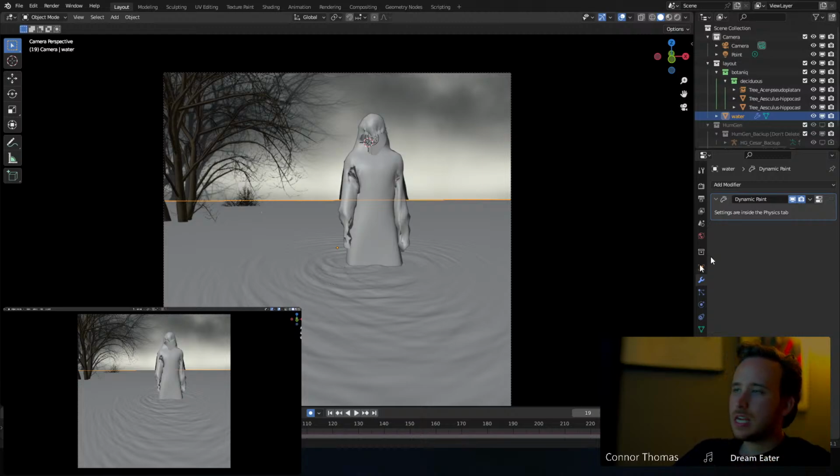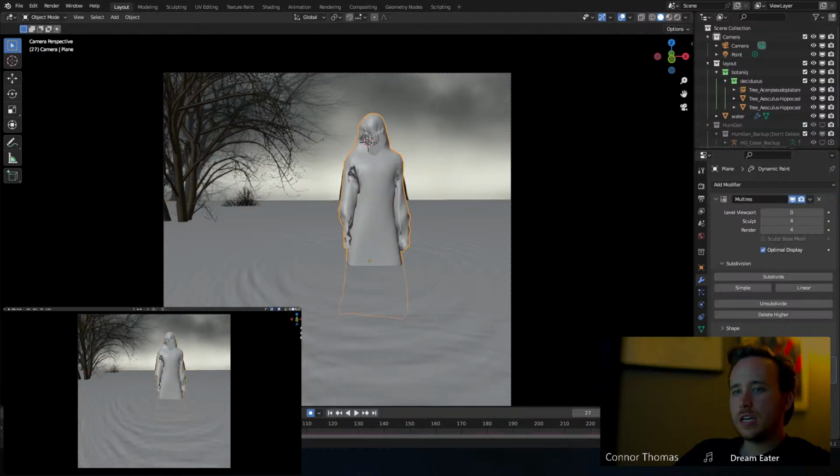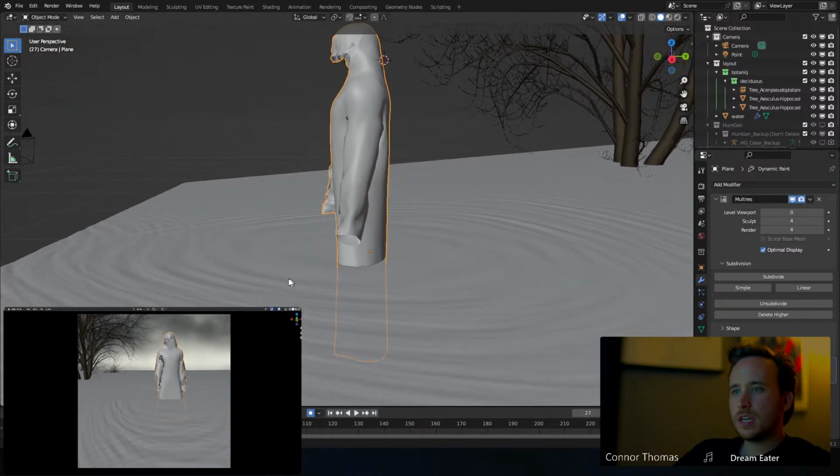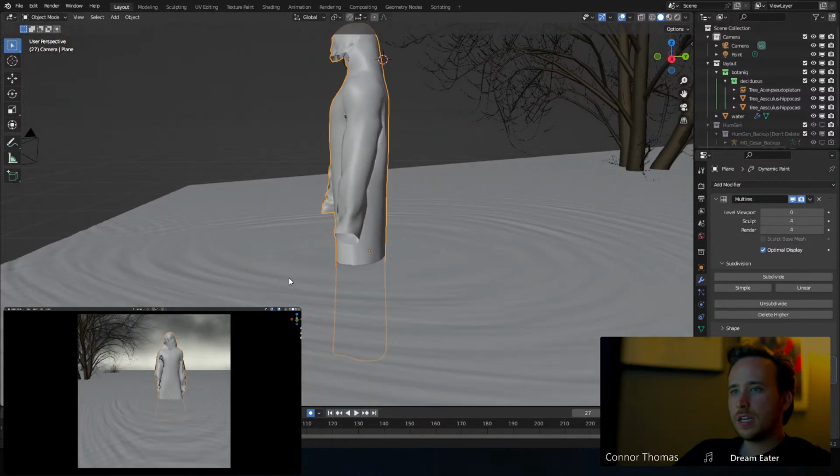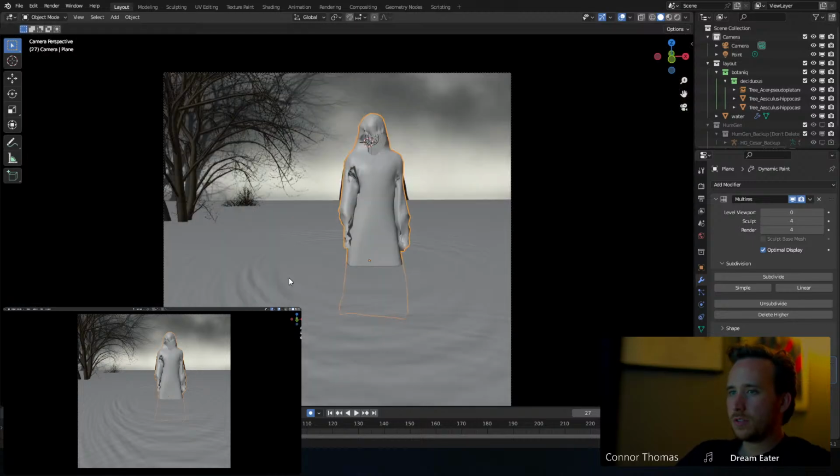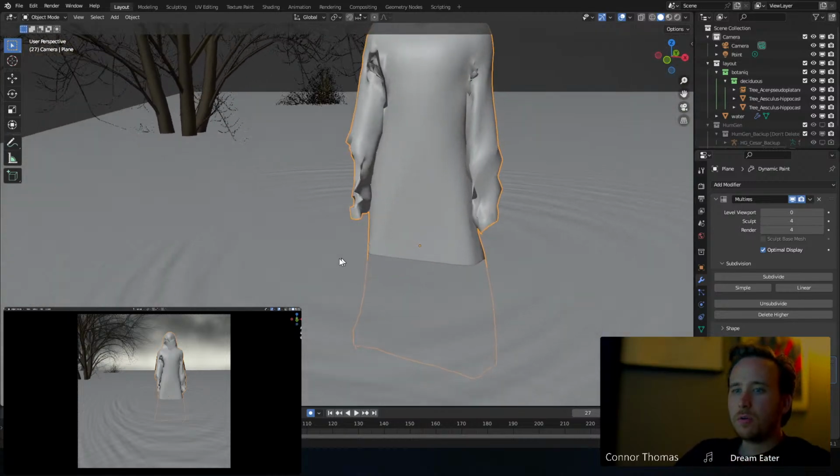Frame 19. Yeah, we're not gonna have him walk, or maybe we do have him walk.